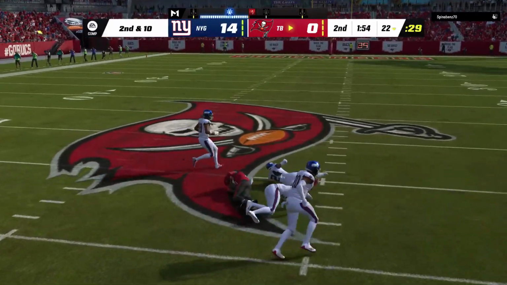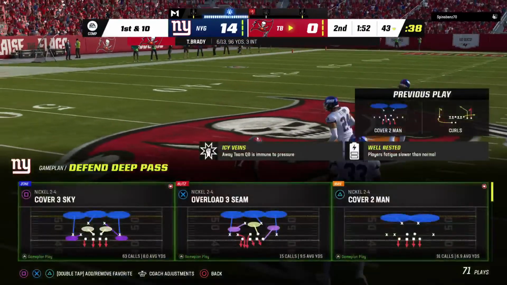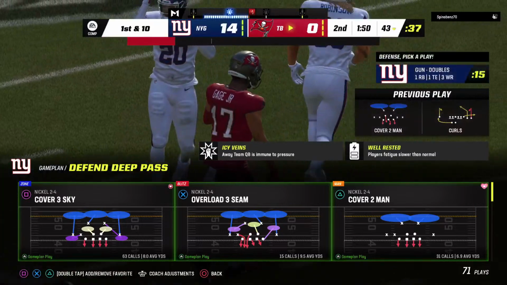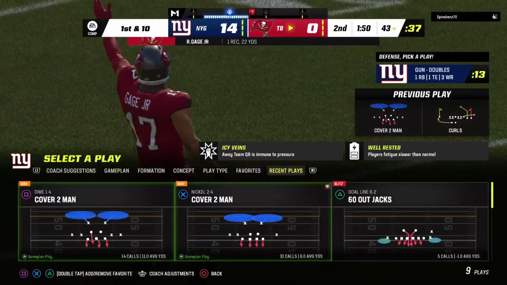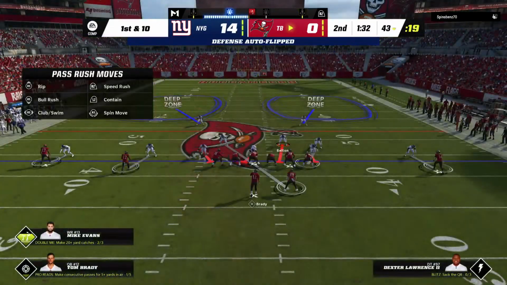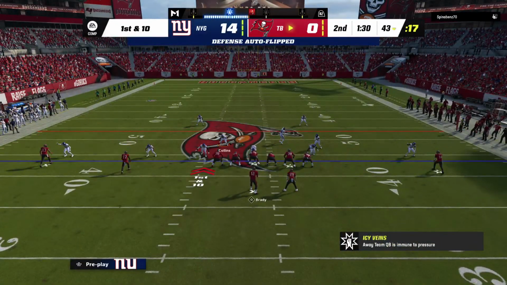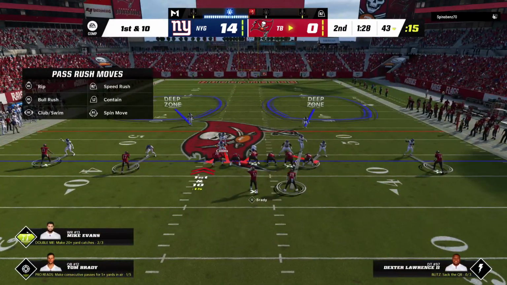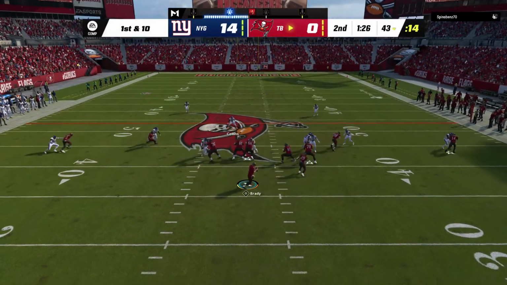The throw over the middle taken in. And they're going to get this beyond the 40 before he's taken down. 22 yards there, a first down. Here's Brady.